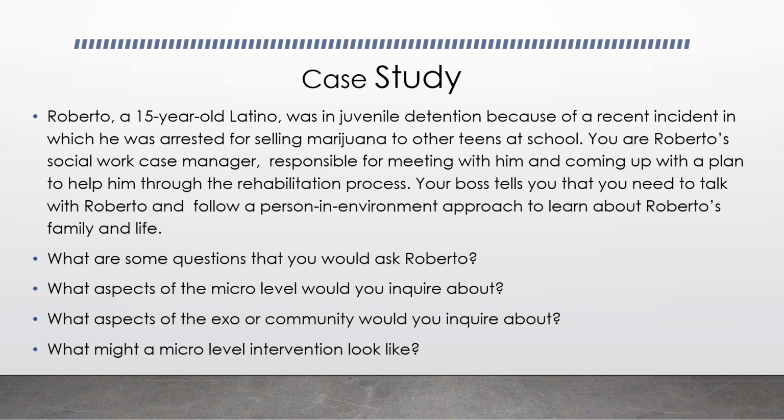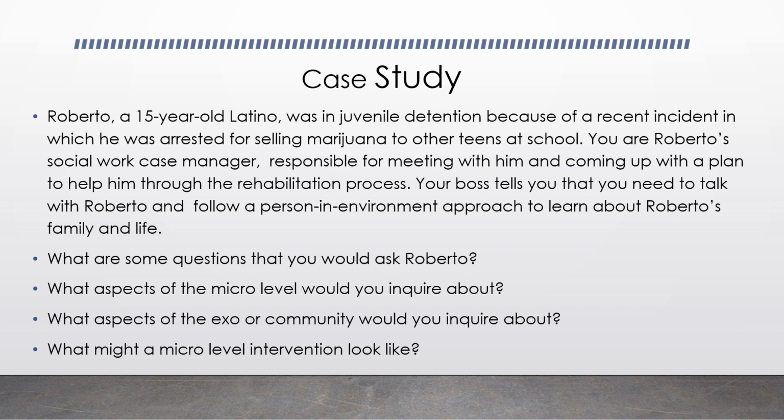Now to see how some of these things might play out in practice, I've got a case study that I'd like you to work through. So we have Roberto, a 15-year-old Latino, who's in juvenile detention because of a recent incident in which he was arrested for selling marijuana at school. You're Roberto's social work manager, and you're responsible for meeting with him and coming up with a plan to help him through the rehabilitation process.